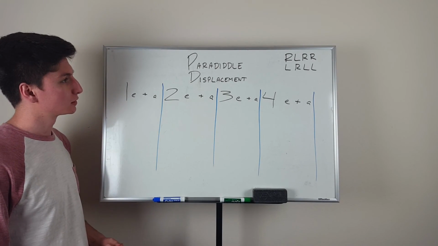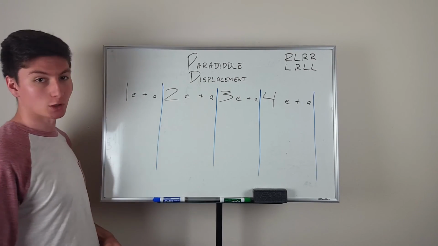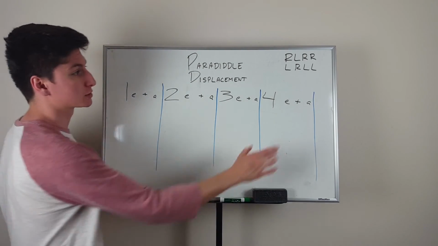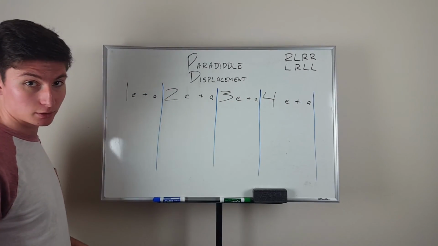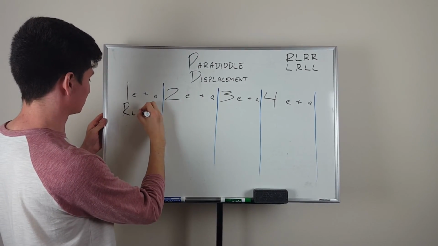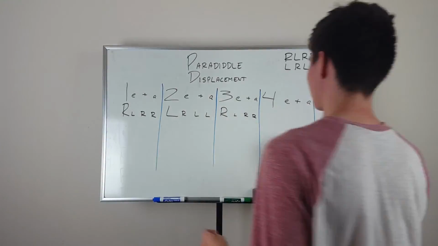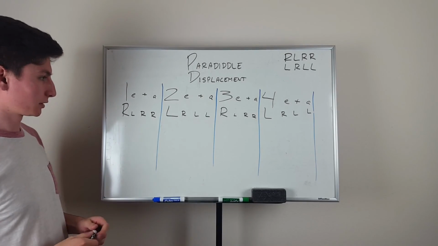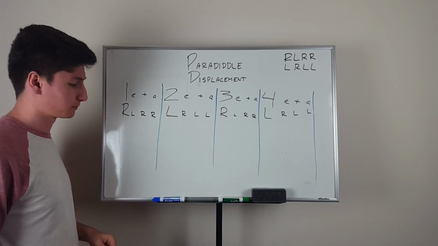What we're going to do now is write down this single paradiddle up there in the corner. We're going to write it out along our grid, and this is going to be played in 16th notes. So each of these groups of 4 is going to land in here. So we're going to have 4 groups of this single paradiddle. Now, my lines aren't going to be perfect, but this should be good enough.